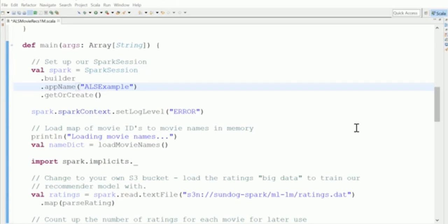Maybe you want to fine-tune the usage that each executor has of memory or whatnot, or you want to fine-tune how much memory your driver script is taking. There's a lot of little tweaks you can do to try to squeeze a little bit more bang for the buck out of your cluster. Often you will want to adjust things a little bit.